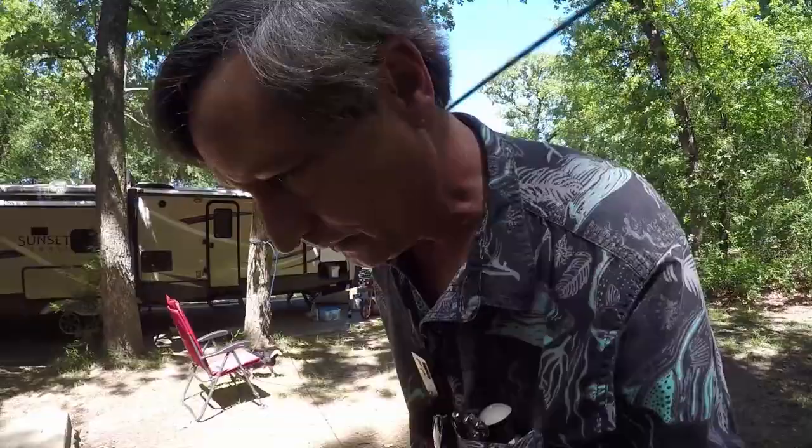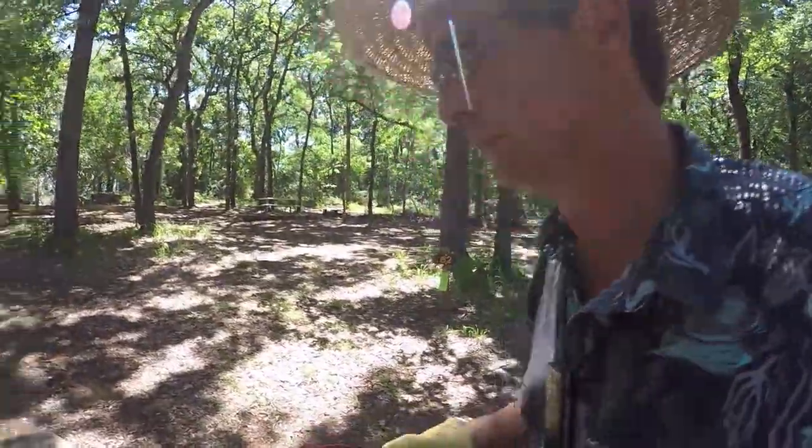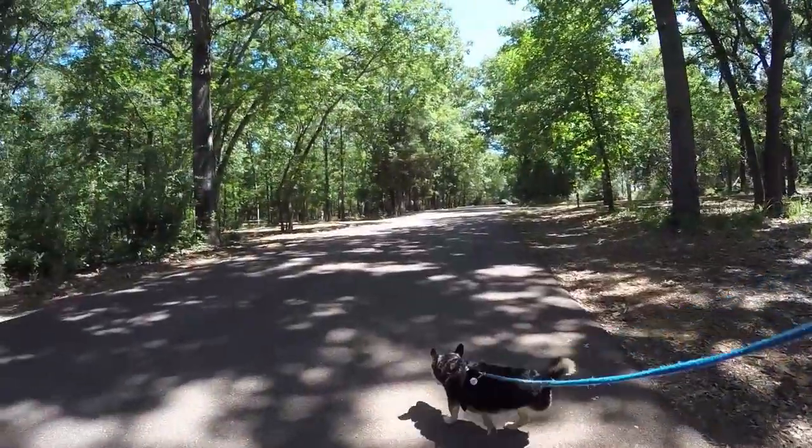Tomorrow, we're gonna take a scooter tour. The last time I was here, I didn't have the GoPro set up, so my footage was kind of bouncy. But we'll get you guys some good footage from this visit. We're here for 2 nights and then heading back to civilization. Stay tuned. BB and I are taking a little hobble up the road, seeing what there is to smell here in Fairfield Lake State Park.